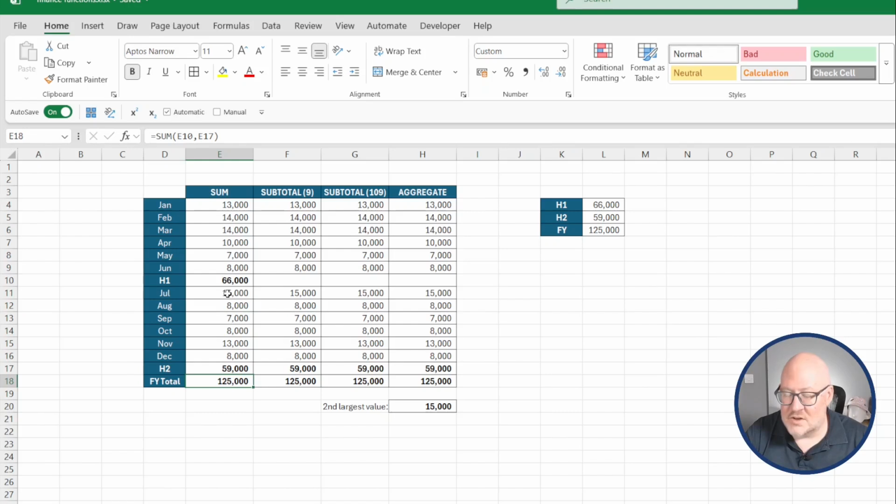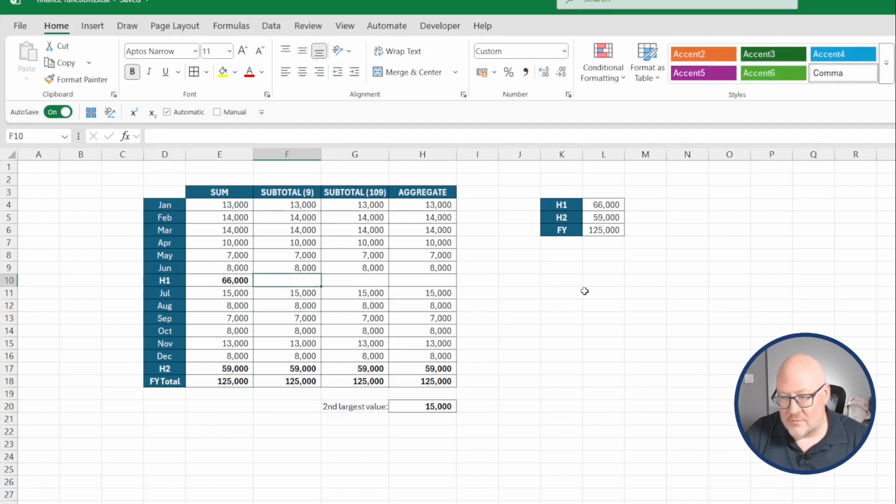Now that's correct, but it could be quite limiting if you added in additional sections into a range or needed to expand this sum to add in more values. You'd have to remember to go back and do that. Whereas the SUBTOTAL function can add complete ranges but ignore all instances of itself, basically, the SUBTOTAL formula.